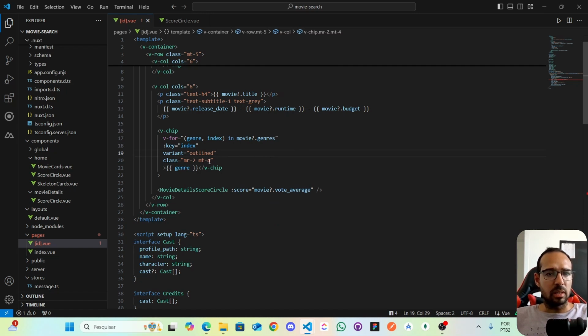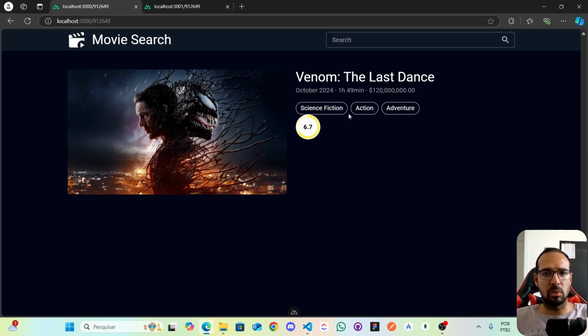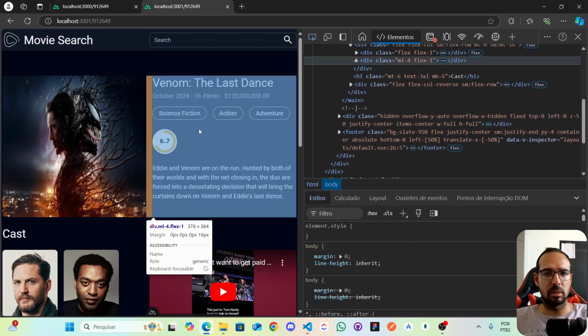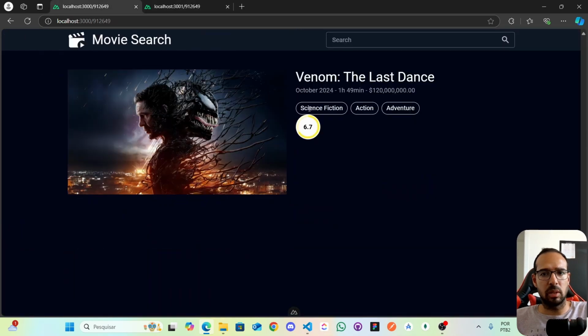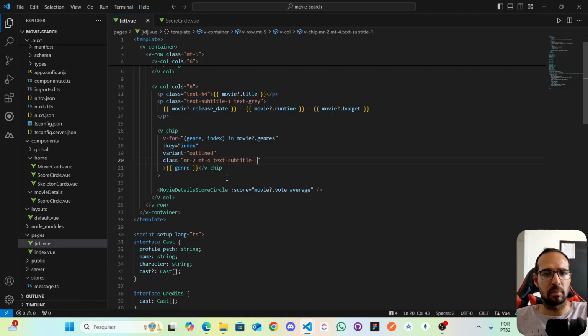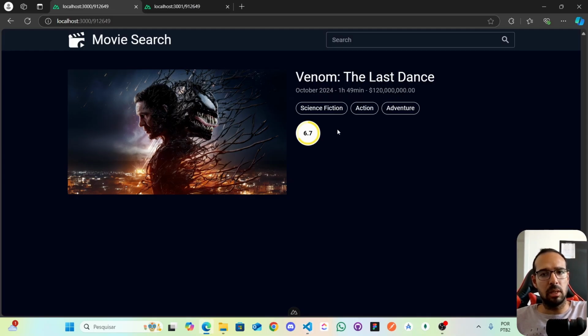And for the movie, okay, so the ship's text, subtitle one should be 16 pixels. Okay, good. We need to separate this a little bit. Not sure how much I've put it here. But let's try something. Let's make a class here. I'll make empty4. Yeah, I think that's good.